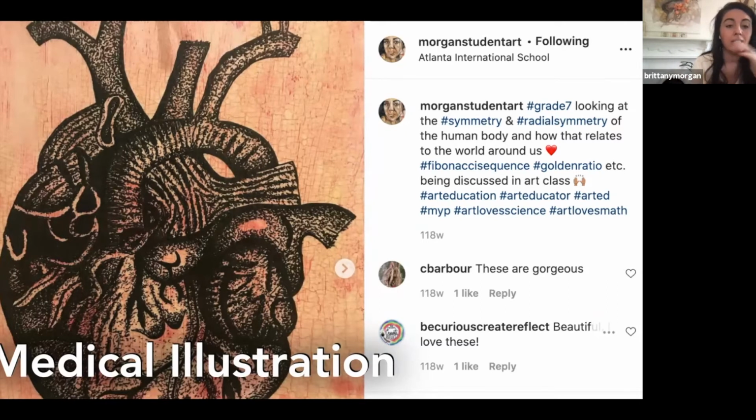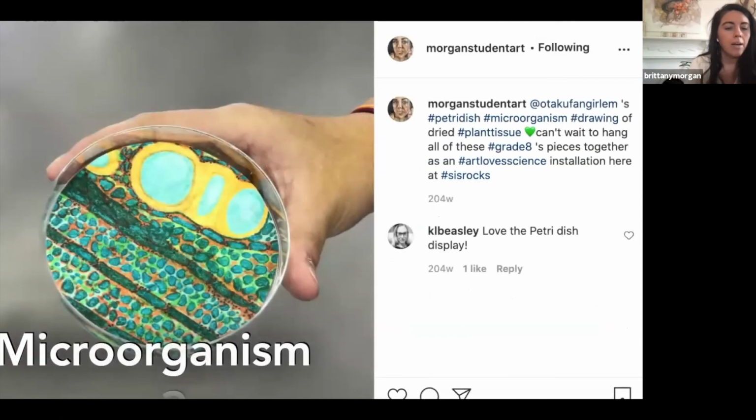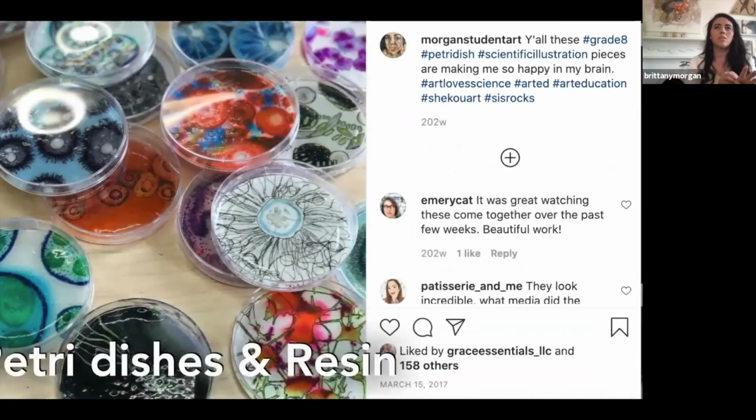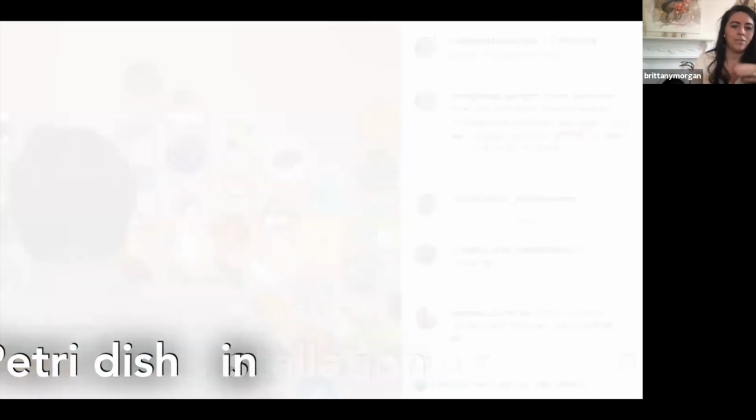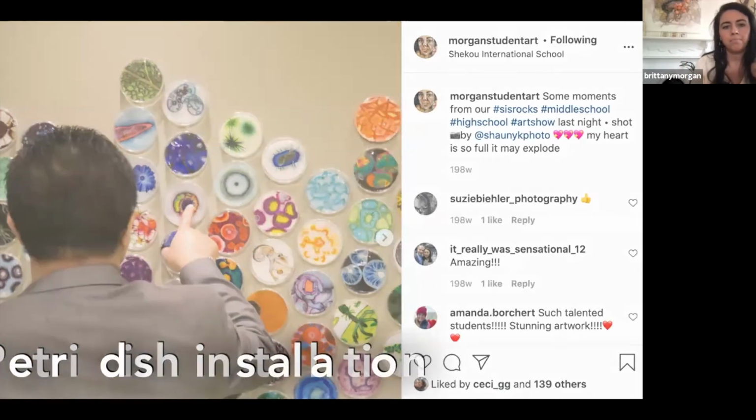As you can see, this is a grade 7 boy. He was so proud of this piece. It was very cool. I mentioned this already, a simple, fun way to look at microorganisms. When you just need inspiration, as an art teacher for so long, the reason this is so beneficial for me is I could go in and it would give me a new idea of something we could do with that same media where I wasn't bored.